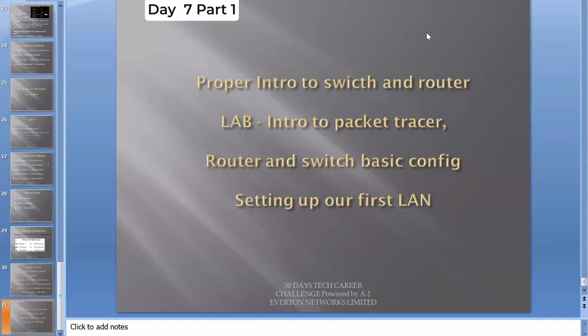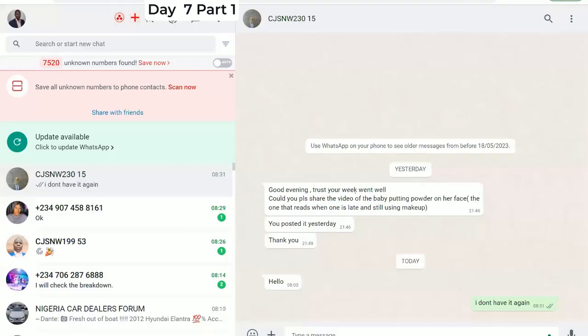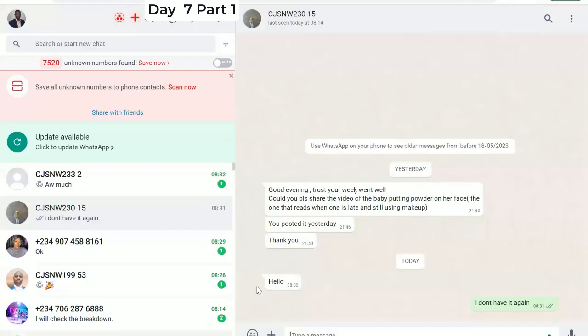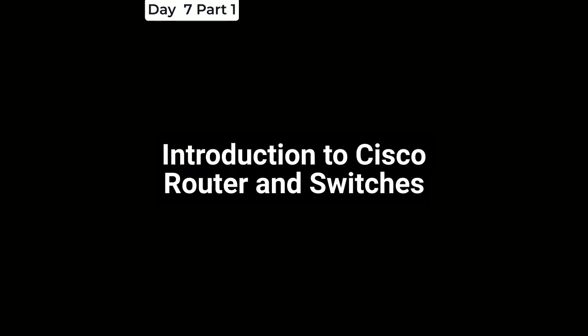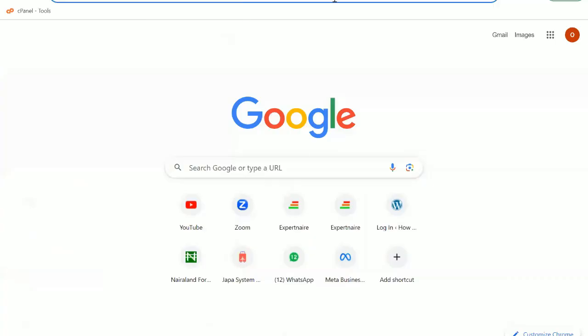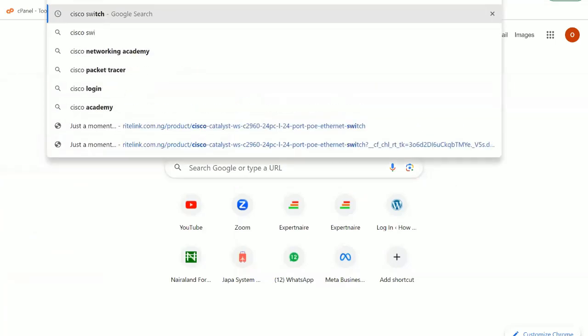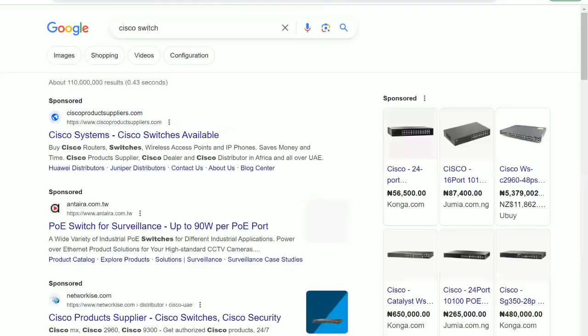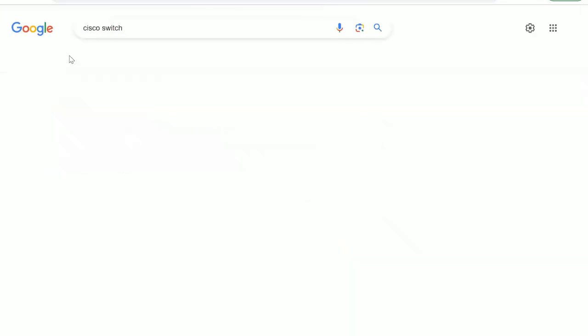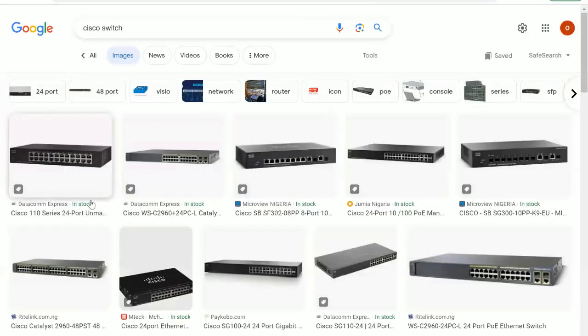So let's quickly look at how a Cisco router looks. Let's use Cisco switch. Go to image. Can you see them? These are Cisco switches. This is how they look.